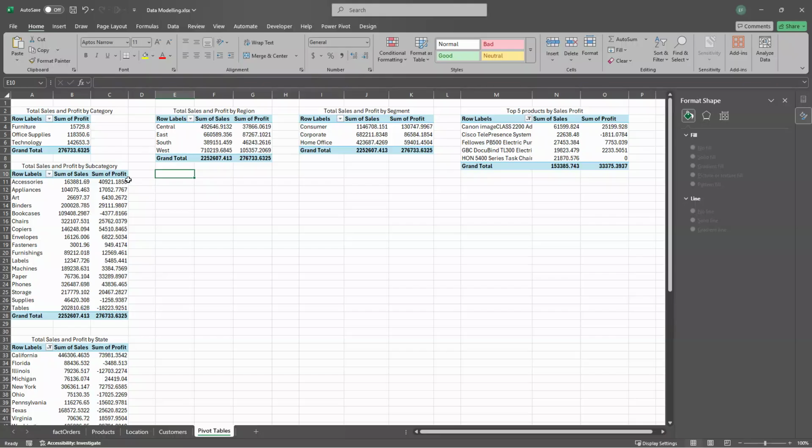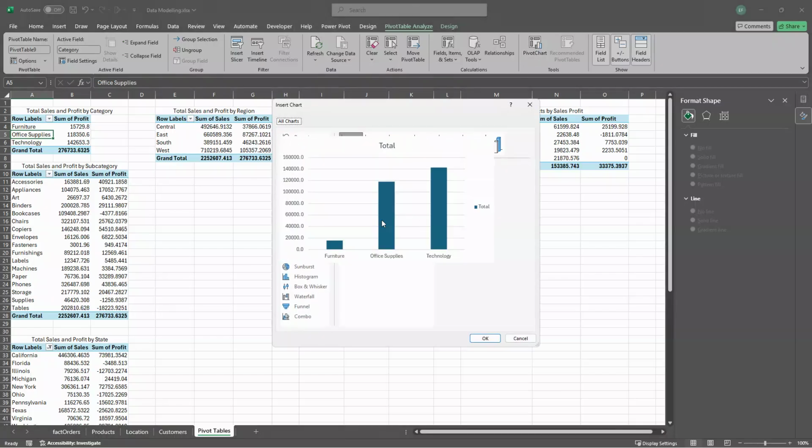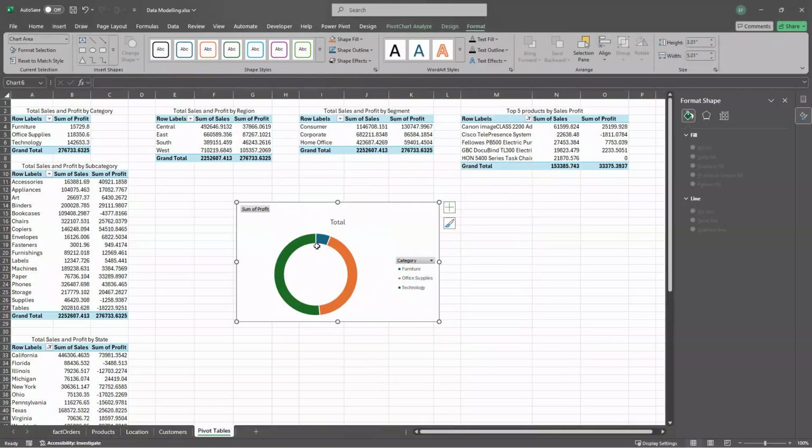So in order to create a chart or a visual based on the pivot table, you just select any cell in the table that you want to use. You go to PivotTable Analyze, and then PivotChart. So you will see that you will directly have some custom chart that will be proposed to you, and if you do not want that one, you can just change it here. So you select a donut chart for that one and then click OK.